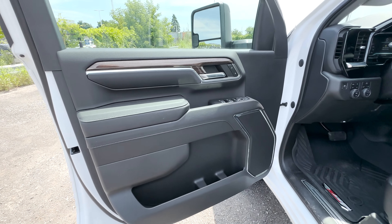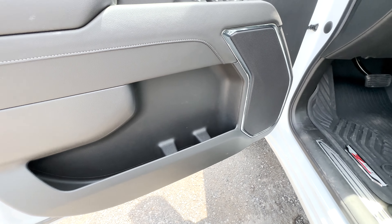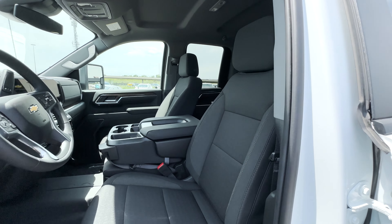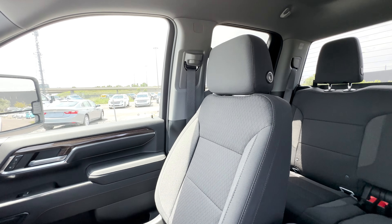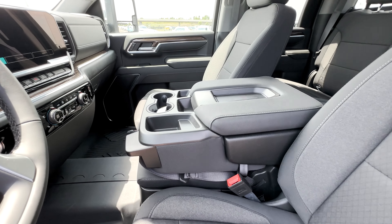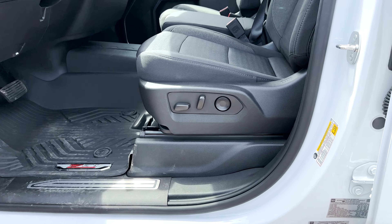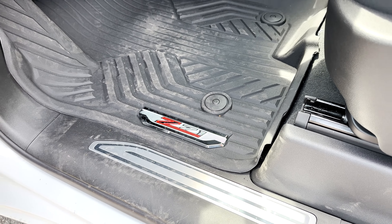Coming to the front of the LT, it's like the rear but with a slightly bigger area at the bottom and a much bigger speaker. This truck does come with the standard 6-speaker system, so there's no upgrades here. Then are the usual window and side mirror controls. As for the front seats, standard you do get the bench seat setup. And since this truck has the heat package, the front seats do come heated. You can either get an all-black interior just like this one, or you can get kind of a beige and brown interior, and each of these options are either available in cloth or leather. The driver's seat does come power adjustable, and again, this is with the convenience package. There's also the Z71 badge on the floor mats, which is a nice little touch.